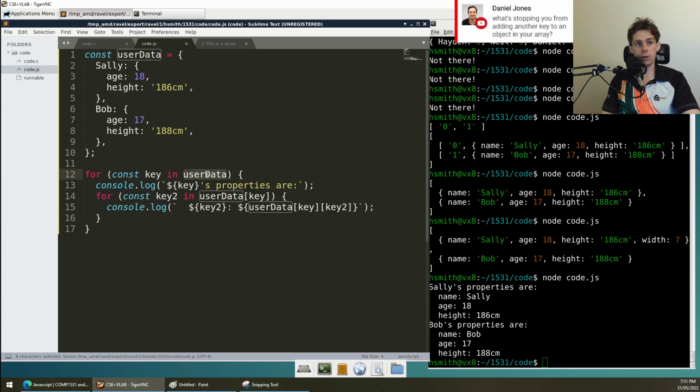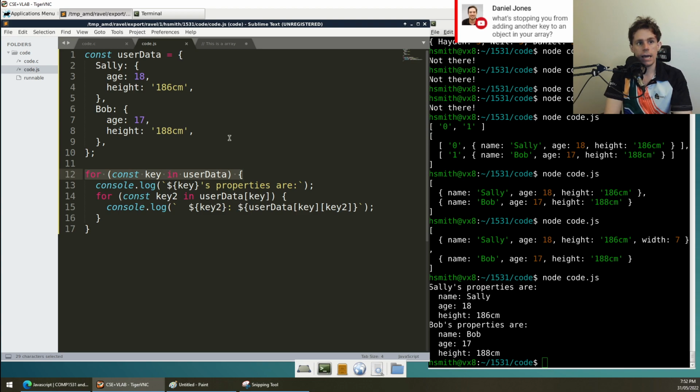And this one here is doing what we learned before, where we say, here's my object of objects. This one's a bit more interesting, actually. And I think this one's worth paying attention to because objects are really, really useful. I would use objects a lot more than I would use arrays in these languages. So here I've got an object of objects, and this object contains two keys, Sally and Bob, and Sally is an object of just age and height, and Bob is an object of just age and height. So when I say for const key in userData, what I'm doing there is looping through userData, right?